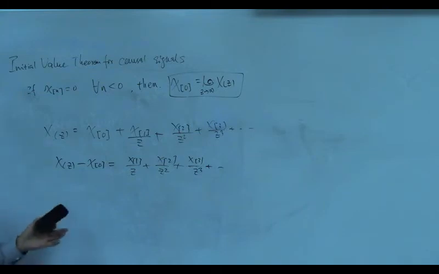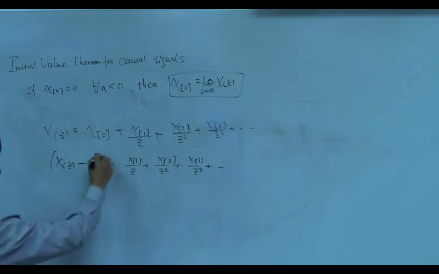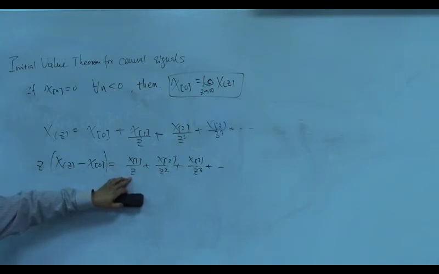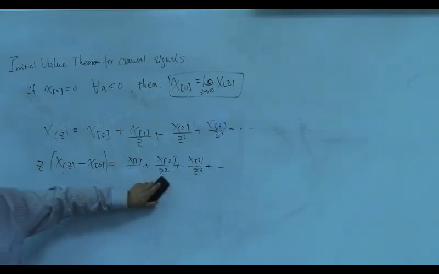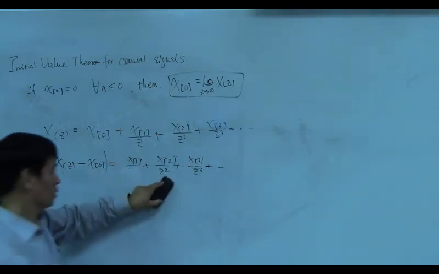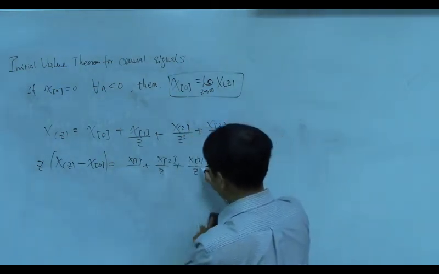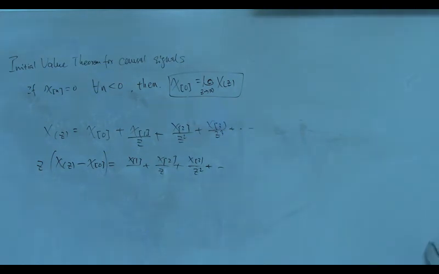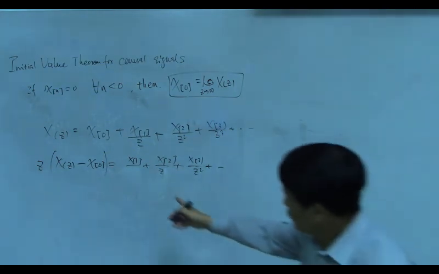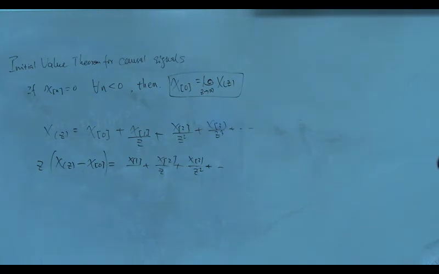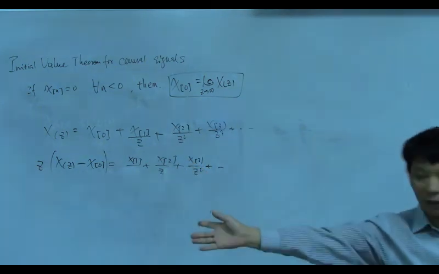Now, I will multiply by z on both sides. So this one here, multiply by z. And this one, this z will be gone, right? So this one will be gone. How about this? Z. How about this? This square. Okay, and so on. Now, can you tell me, can you find x1? Use the same technique as we used for this one. How to find x1?